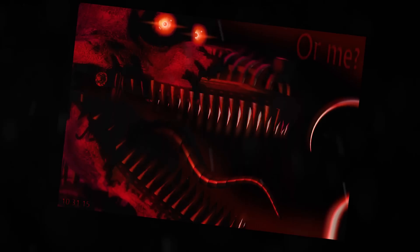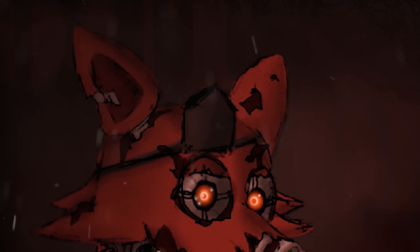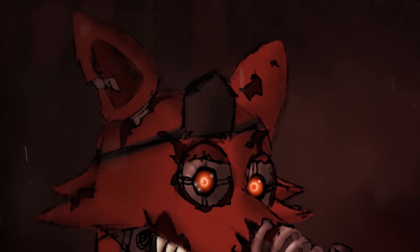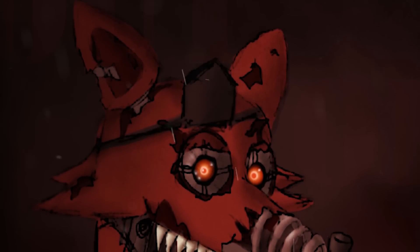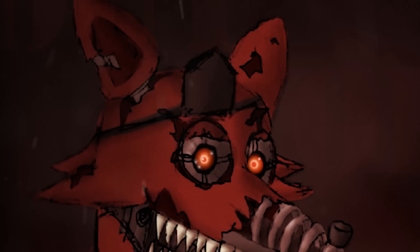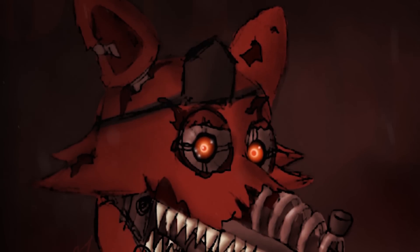That means that in the picture Foxy can be in mid-air of his jump scare. Let me remind you: in Five Nights at Freddy's 1 and 2, Foxy jumps to the player. Usually Foxy from FNaF 2 and FNaF 1 has an eye patch, and it opens when Foxy jumps to the player. Considering the fact that Foxy without an eye patch isn't really Foxy, Nightmare Foxy must have the eye patch too — but we can't see it. That means the eye patch is in the open state, just like when he jumps to the player.